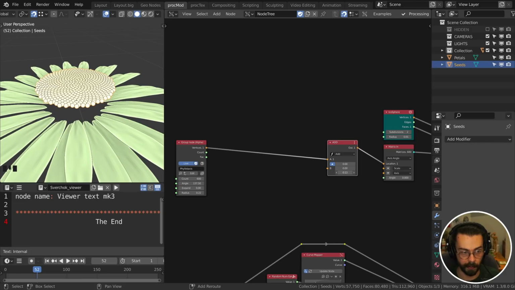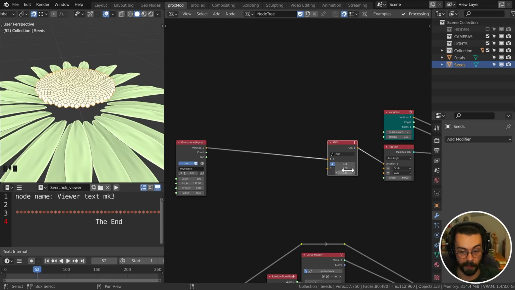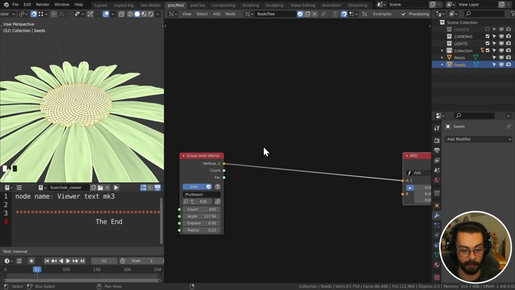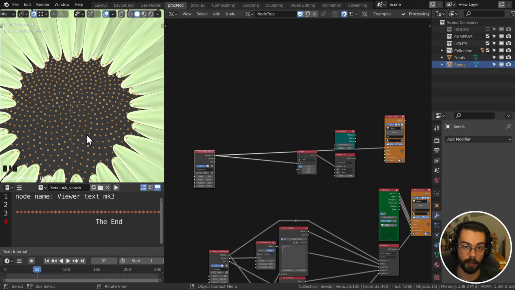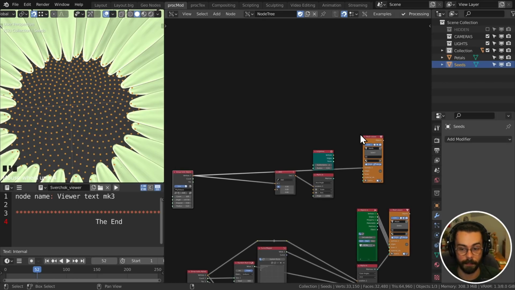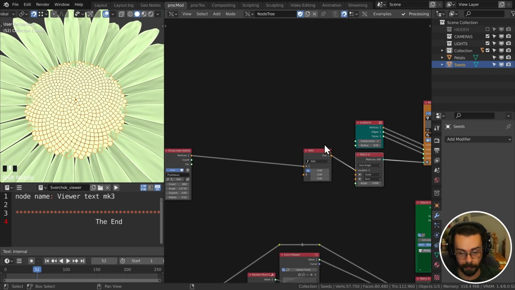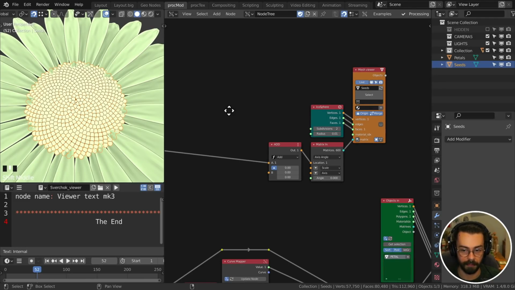You can see at this point, even though it's very simple, the scene that we have, the performance is already starting to struggle. This is just an issue with Python, but you can still create very complex things. And I also recommend doing Sverchok with geometry nodes. So if I was making a more complex system, then I may do something like Phyllotaxis and generate my points here. If I were just to plug that in there, then you can see I have points, and then I could go into geometry nodes and I could instance on those points and take advantage of the speed of geometry nodes. In this case, we're just doing everything with Sverchok because I think there's maybe not enough exposure to Sverchok out there. And yeah, it's a great system.